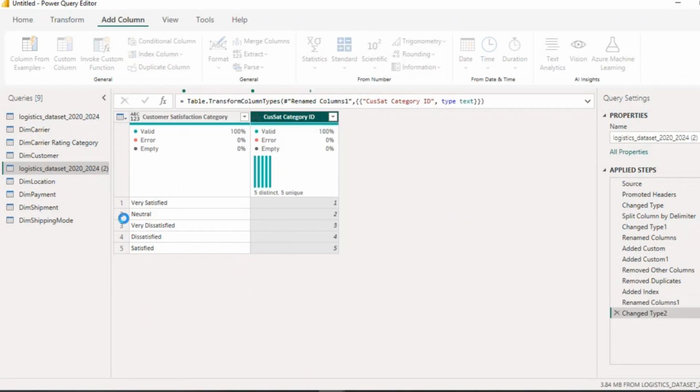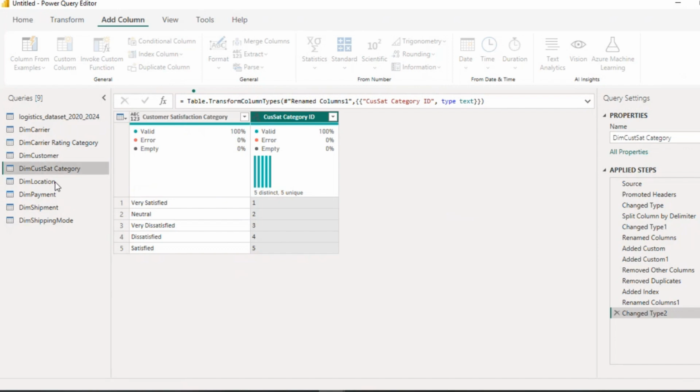So if you're watching, just be patient. I wouldn't want to just break the video. So just be patient. And if you already know how to do this, why not? You can just watch. You might learn one or two things additional to what you already know. So I'm going to call this customer satisfaction category.